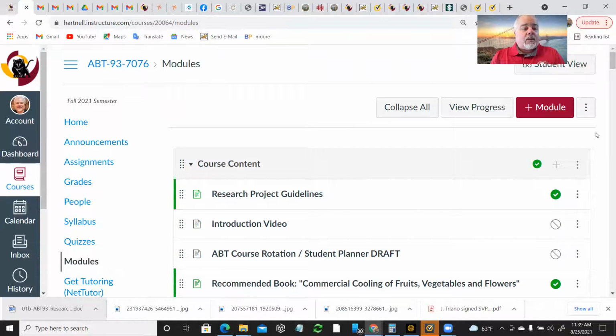The paper will be announced very soon. We'll talk more details about when it will be due. You'll build it in a few pieces. You'll first have a proposal. What is your paper really going to look like? And we'll go into more detail on your term project when we get those term project selection assignments going.